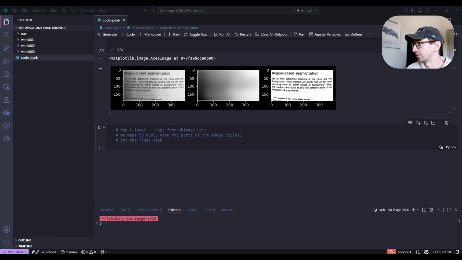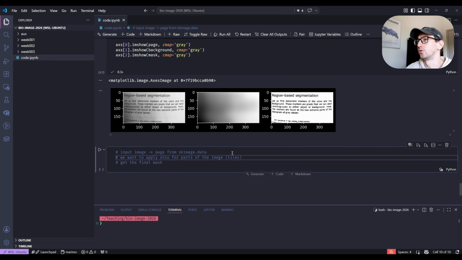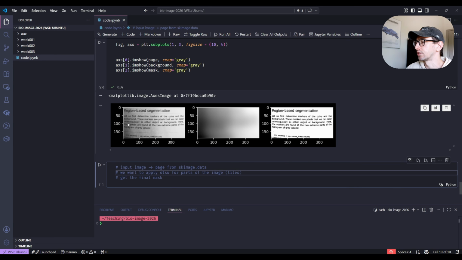I just want to give you some idea behind that, so I can start sharing my screen again. In this particular case, don't split by horizontal lines, because we see that the background is the same when looking this way.